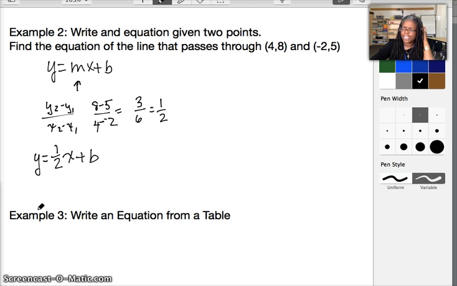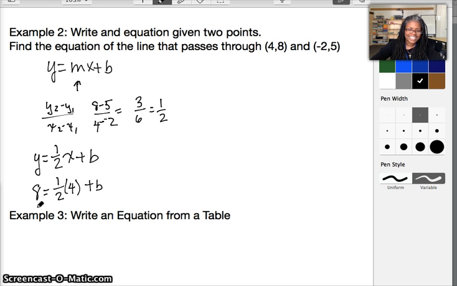So you're sitting around, you're scratching your head, but then you realize you've got 2 points. If you plug in either of these points for x and y, either 4, 8 or -2, 5, you will get the same b value because both of these are on the same line and we've used the slope. So I'm going to take 4, 8 just because it's first, doesn't matter. I'm going to take 8 is equal to 1/2 times 4 plus b. So now I have an equation with just b as the variable, so I'm going to be able to find the y-intercept, which is what we wanted.